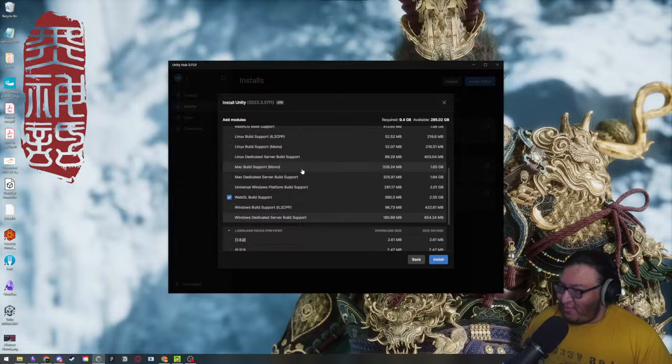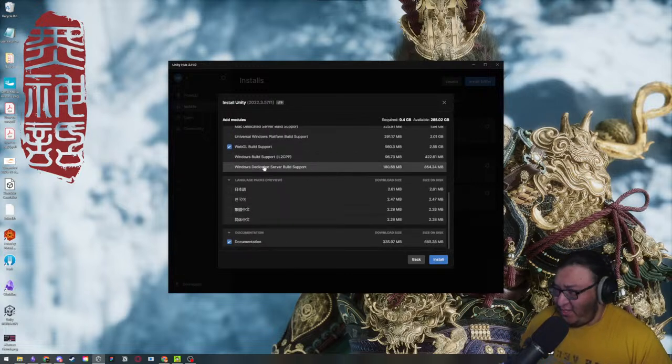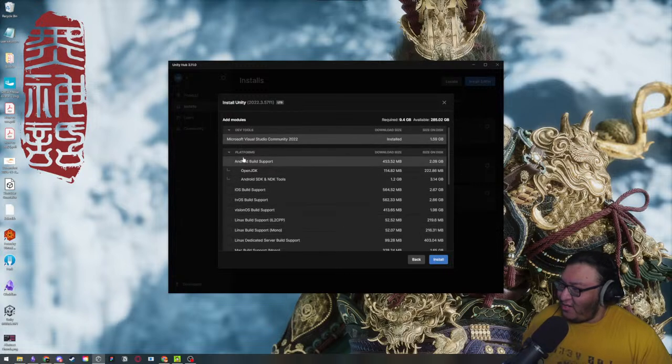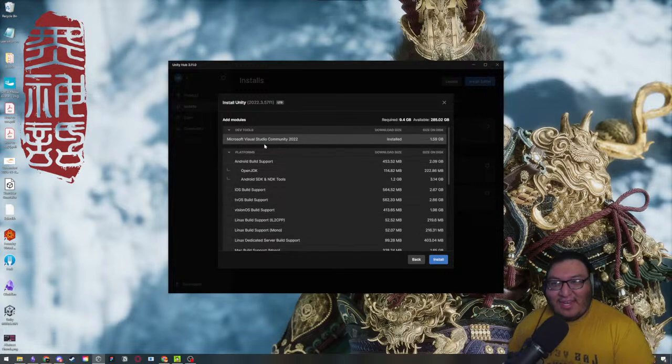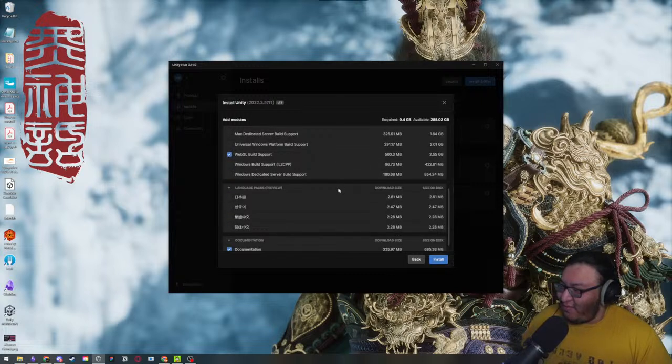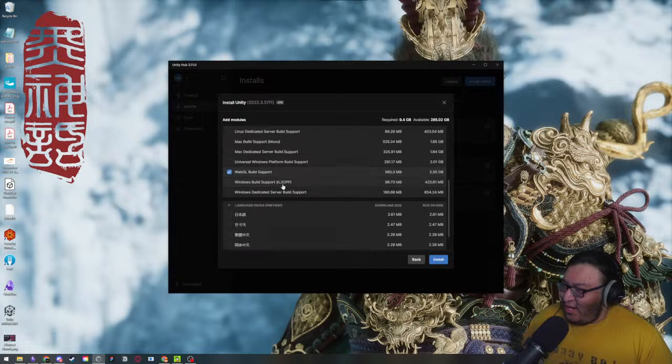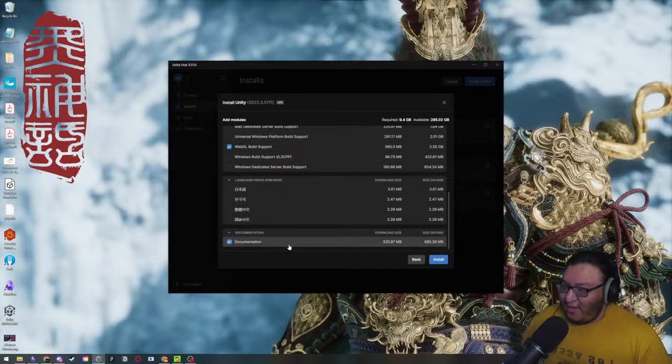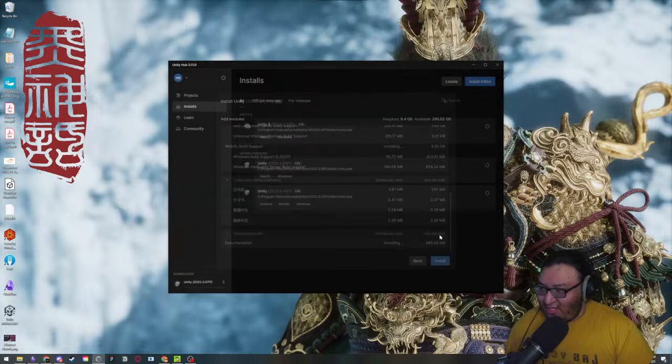And that reminds me of another thing that you have to make an account for. You don't have to download anything though. Over here, you're going to see Microsoft Visual Studio Community 2022. This is the other IDE that is included with Unity. I personally just like Rider because it's nicer, and I'm going to use Rider in this video. So if you want to follow along really step by step, you should also use Rider. And then down here is the documentation. If you want to download that, you can. Documentation is available online, but if you're working offline, you can download it, and then you don't have to worry about going online to access that.